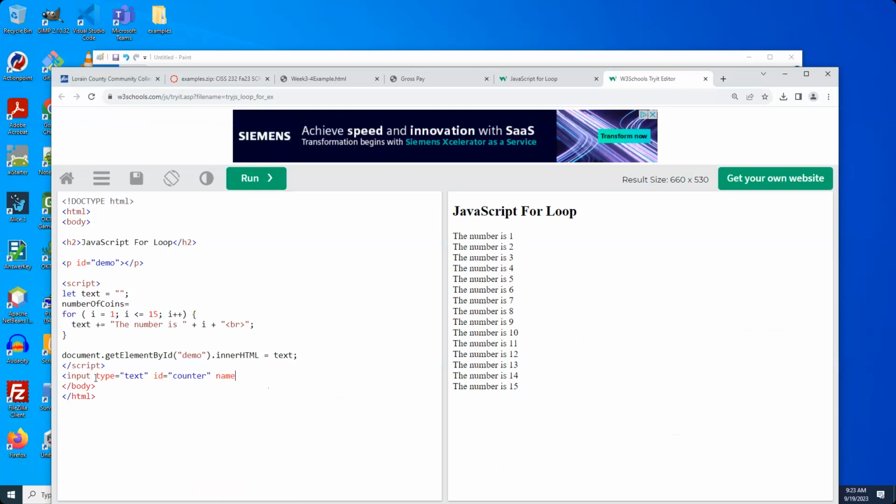Usually, for reasons I won't go into now, it's best to have a name and an ID on a form field. And click equals process form.